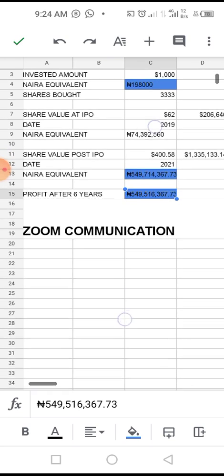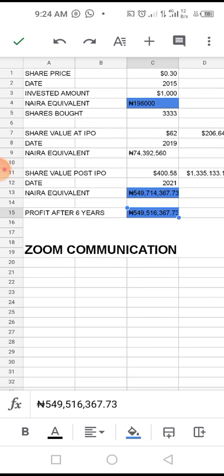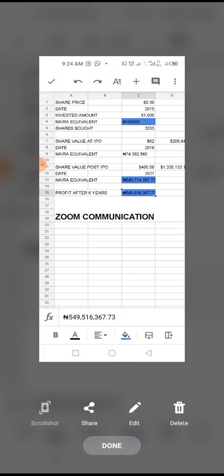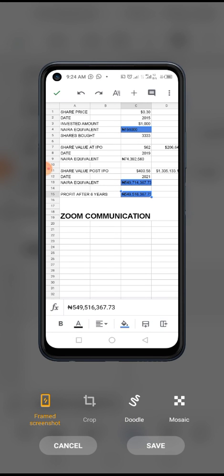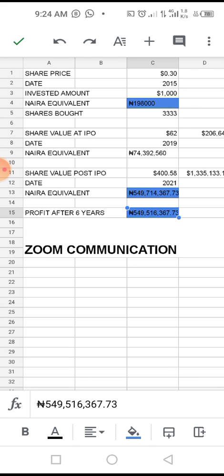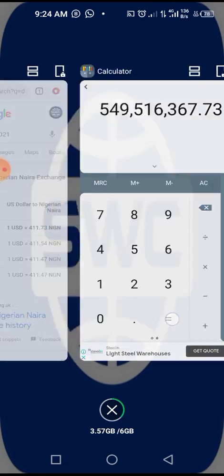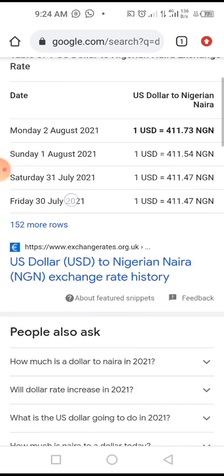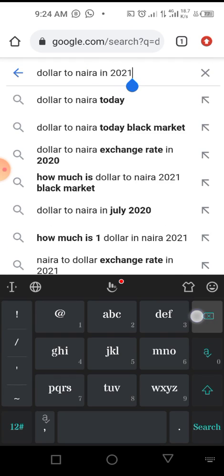So ladies and gentlemen, when I say invest in Skyway, this is what we are talking about. All right, ladies and gentlemen, that brings us to the conclusion of this morning's brief expose to show you why you should invest when others are investing. Not to wait, because if Peter Obi, let me show you Peter Obi's story. Let me go back to that story so that you will understand why Peter Obi is complaining.